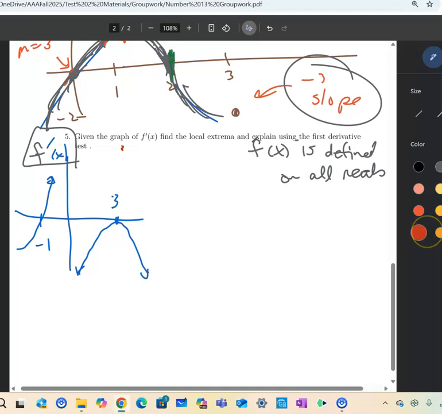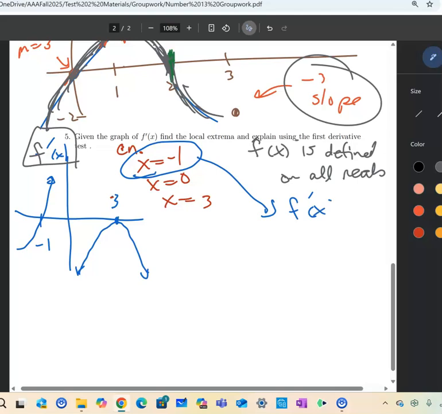I see that I've got critical numbers, right? X equals -1 and x equals 0 and x equals -3. I'm sorry, that's a +3, silly me. +3. Okay, so let's think about this. X equals -1 is a critical number where the derivative equals 0, right? And this is a critical number where the derivative equals 0. Oops, 0, 0. Okay, so I think we can use the first derivative test, right?